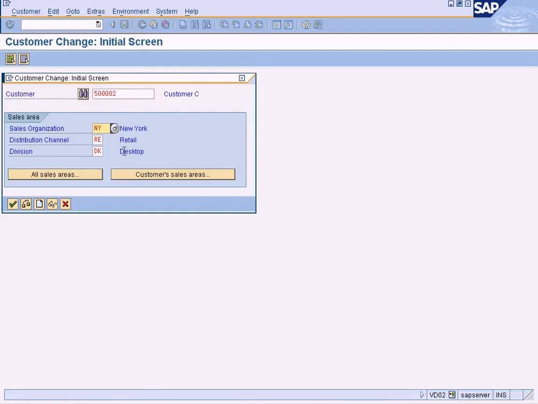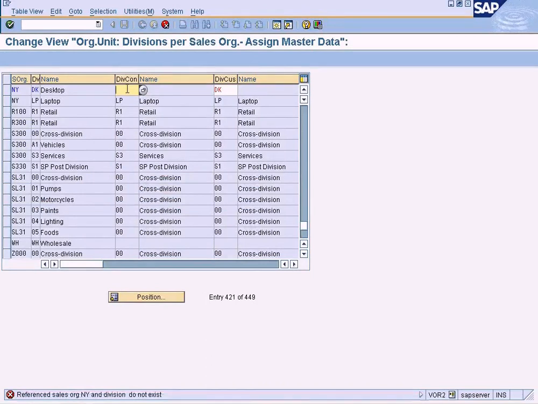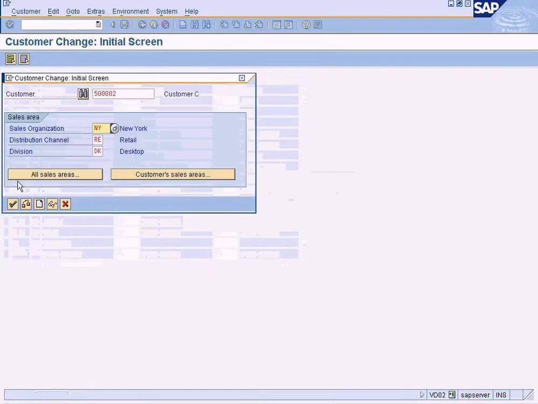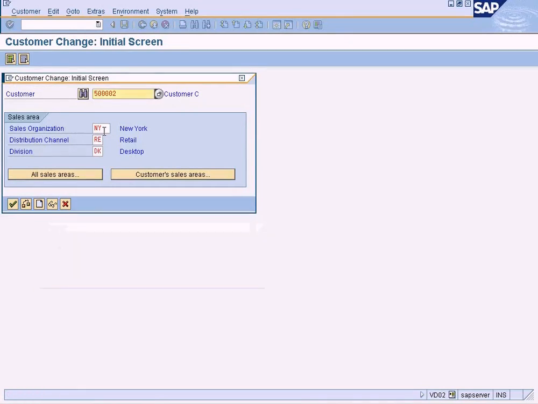I must specify at least DK here so that I can create unique data for desktop section. Let's do that now. This is also DK. Let me save it.